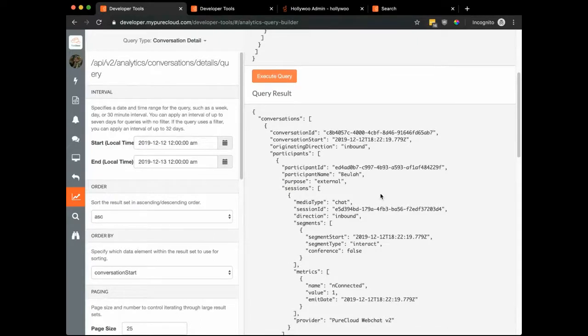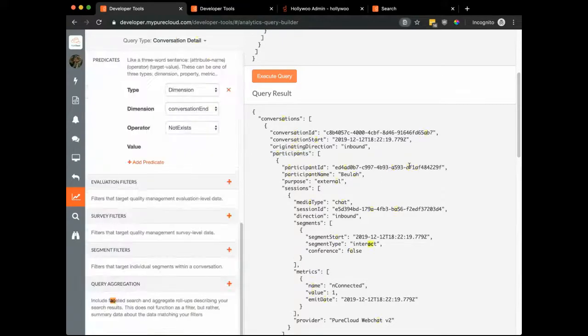So the conversation model, one conversation represents multiple people, internal and external, interacting with various forms of media. There can be multiple forms of media in the same conversation. You'll see different participants and different sessions for those different people and different media types. So in the conversation, the high-level object for people is a participant. A participant may be an actual human being, an external human being, or an internal human being, being an agent or user. It can also be system participants, such as ACD or the IVR.